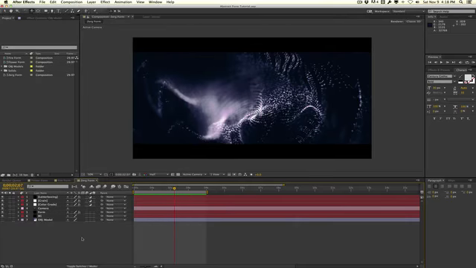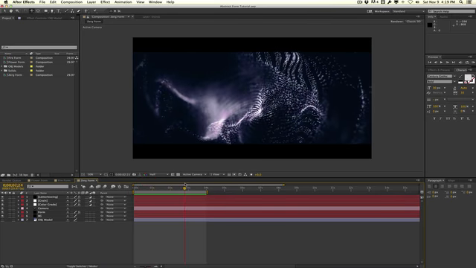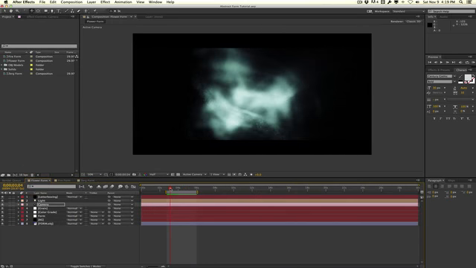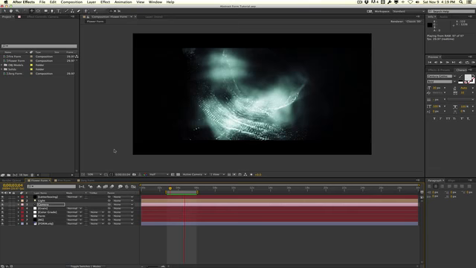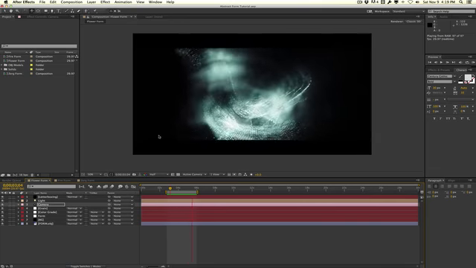So back to the tutorial. You guys are very interested in creating some abstract stuff, but today we'll be using Trapcode Form and how to use OBJs with them, how to create some pretty abstract renders, such as this one right here, which just has some organic movement and a kind of focus shift. We also have another one here as an example. This one kind of reminds me of a flower, so let me do a quick random preview on this. So it just kind of explodes out and flourishes out.